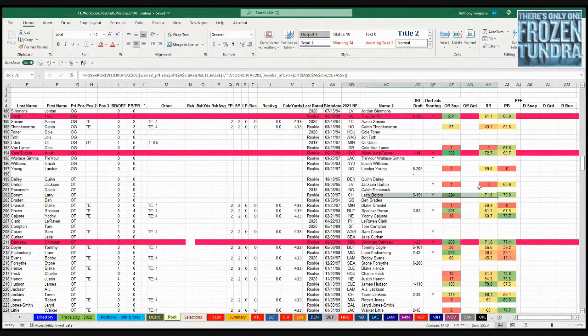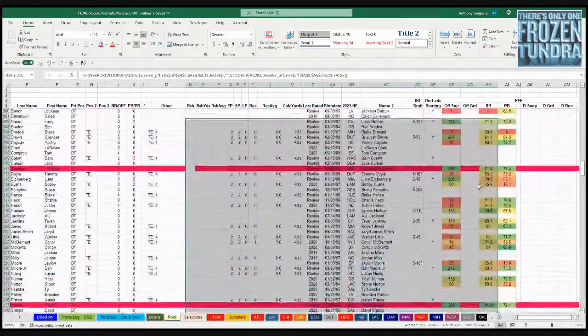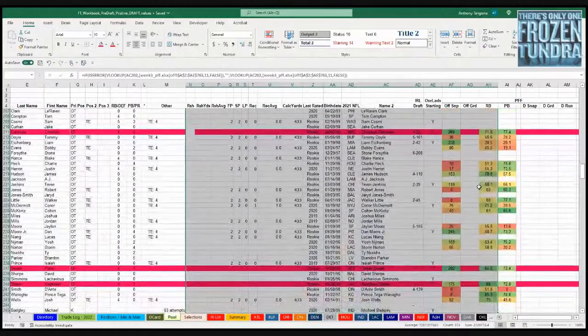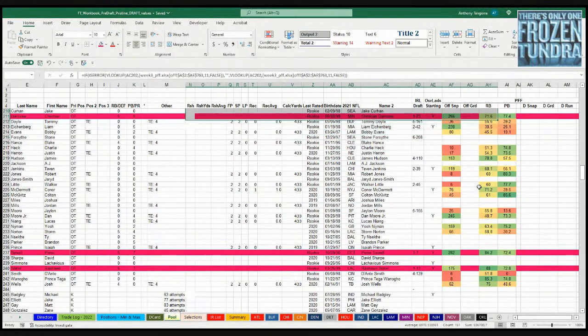We've got Larry Borom doing well. And now I'm on the clock. He's really green. It has any significant snaps. I mean, Eichenberg is whiffing.